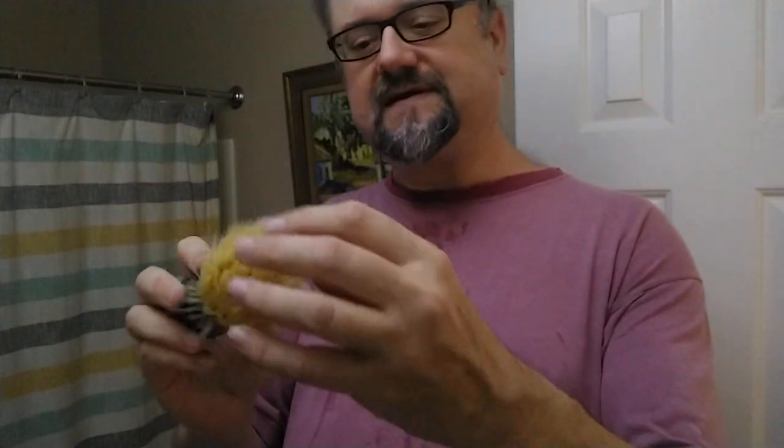And because gravity is not acting on any of the moisture in here, there's still plenty of moisture, because the bristles here on a boar brush are like a sponge. They do absorb water. They keep a lot of their structure, but they do absorb water. And so there's still plenty of water in here to evaporate, and we'll give it time to do that.